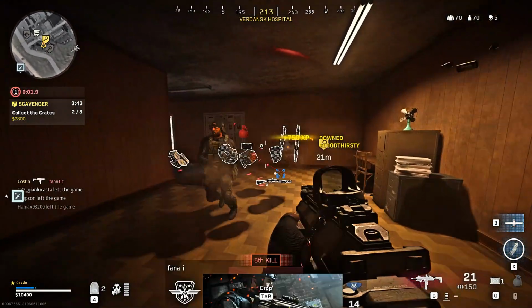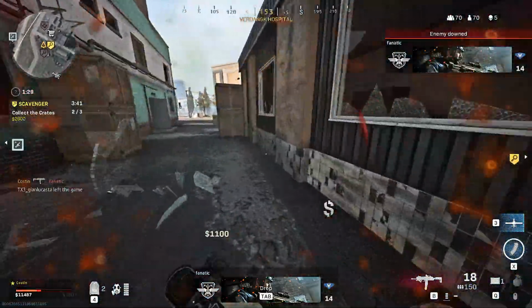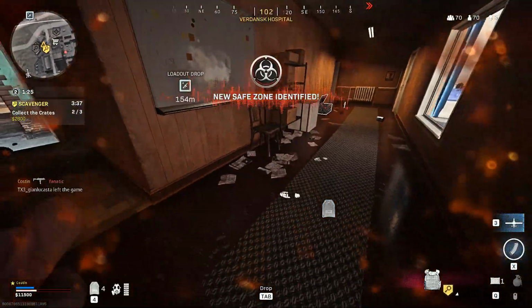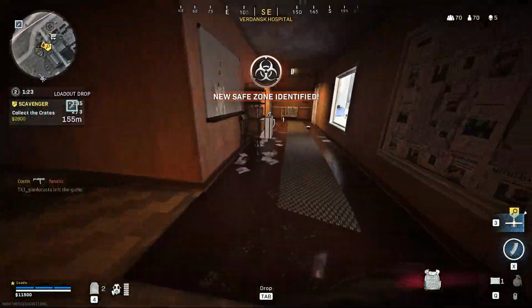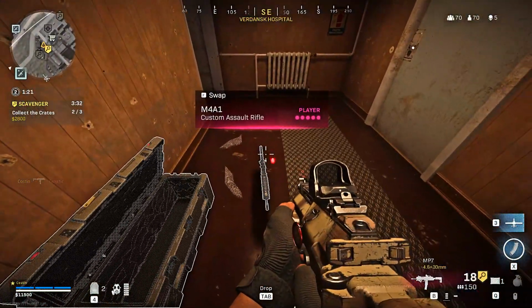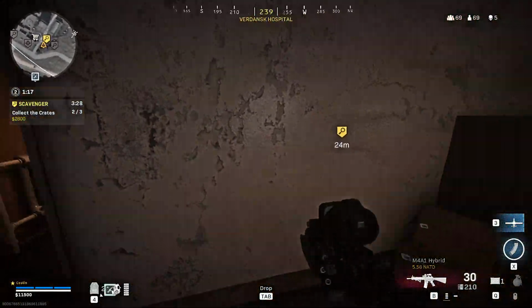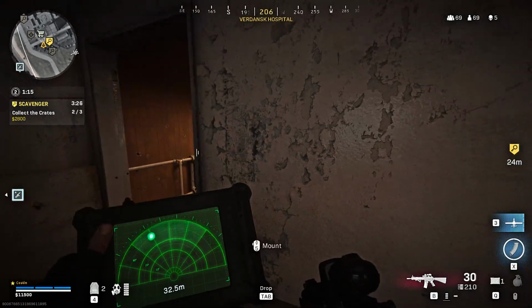use all of that. But your goal should be to gain as much money as possible early on, and use that money for your loadouts, for your perks, for your kill streaks, for your armor plates, for your ammo, etc. Use all of that. That should be your objective. That's how to play the game, in my opinion.